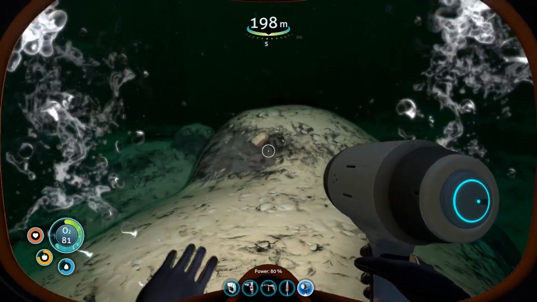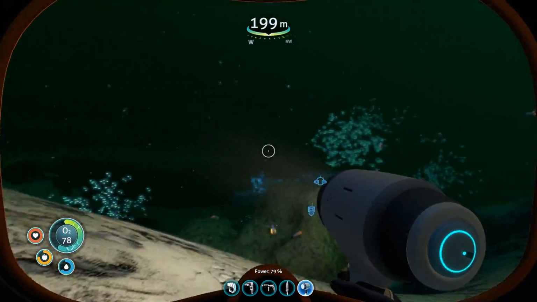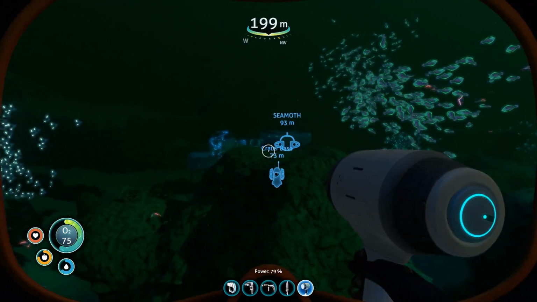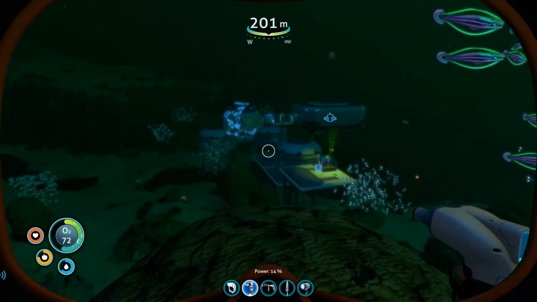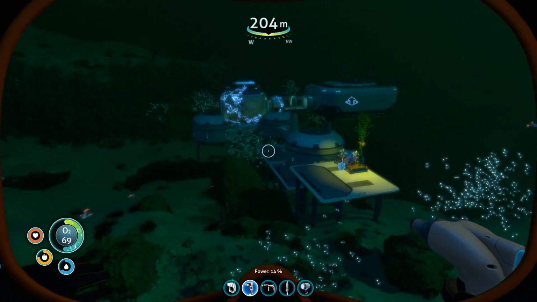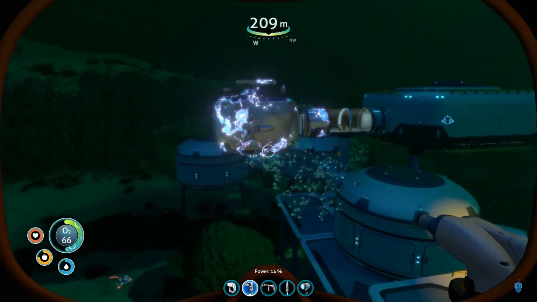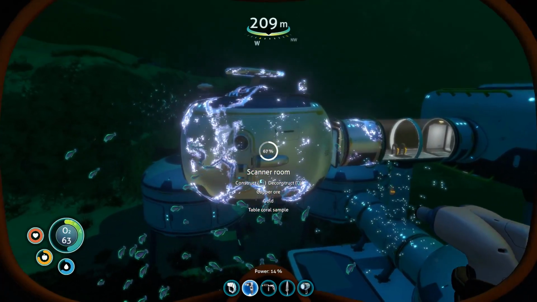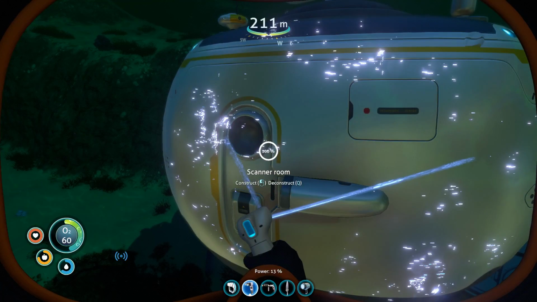Oh, here we go. This could have the 1 copper we're looking for right here. Copper ore. Wonderful. Okay, so once we get the scanner room up and going, we'll be able to forage for local materials. And we'll be able to check out these scary boundaries with our remote camera.